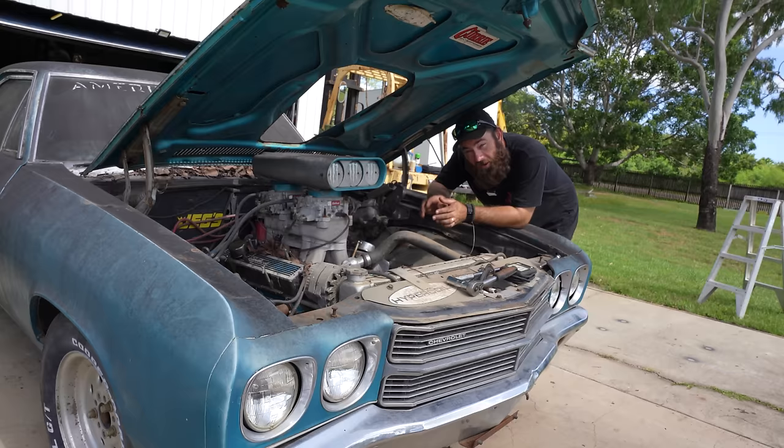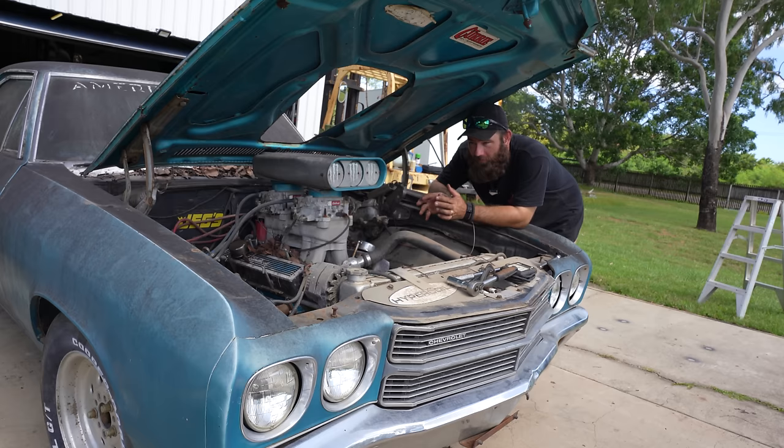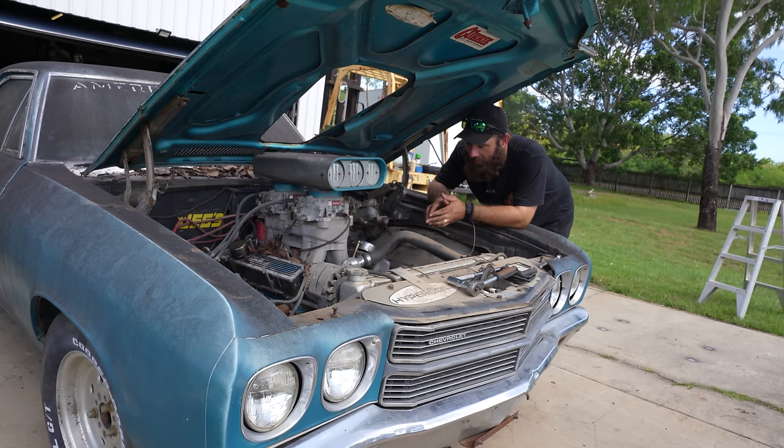It's not completely rusted out. There is, like I said, a little bit of moisture, but I can still see the cross hatching on the cylinder walls. Put it this way, the camera head on the bore scope wasn't getting wet when I was putting it in there, which is great. Check the oil. There's actually no oil in it.